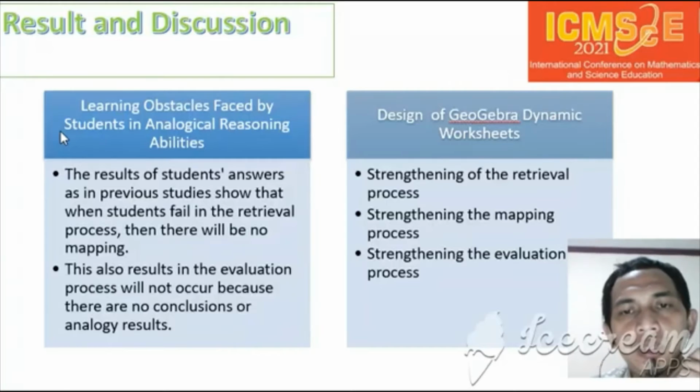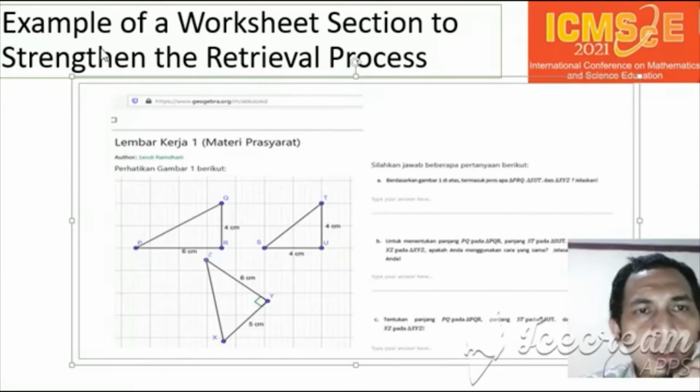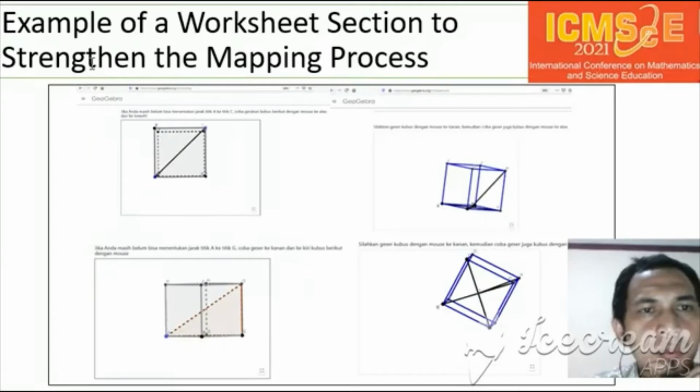And third is strengthening the evaluation process. This is an example of a worksheet section to strengthen the retrieval process. This is the example of a worksheet section to strengthen the mapping process.